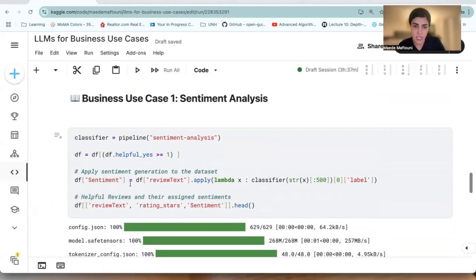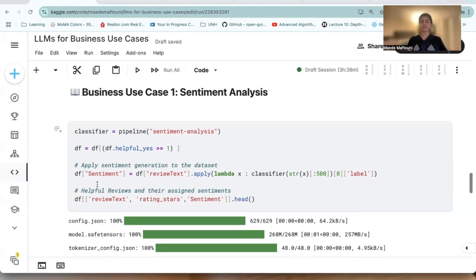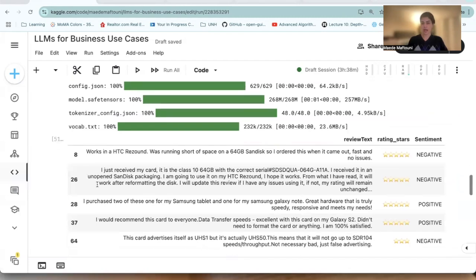So basically, you take the review text column and you apply the classifier, which is a pipeline built based on the sentiment analysis, on that, and save the result in a new column, which is sentiment. Just as simple as that, you can see how this works out.